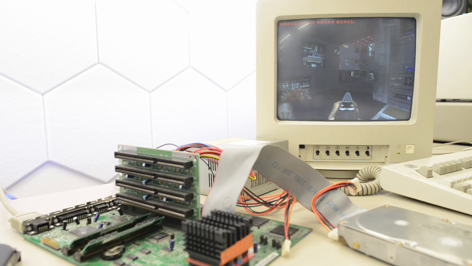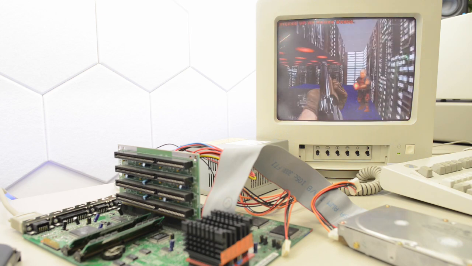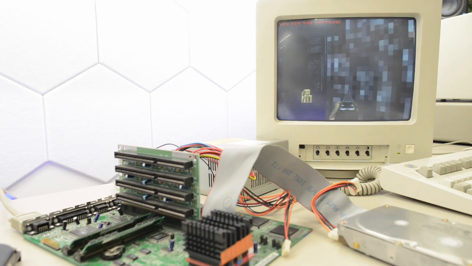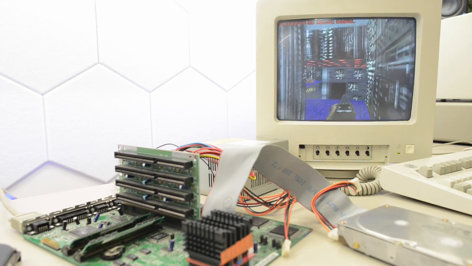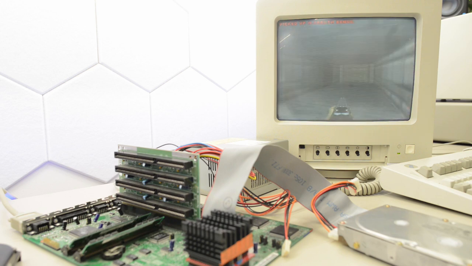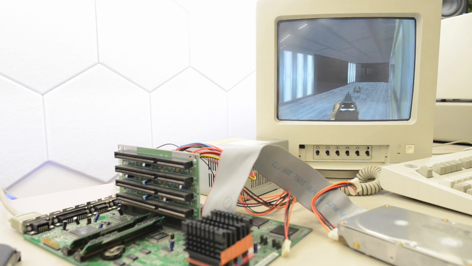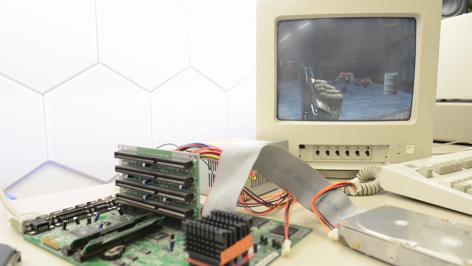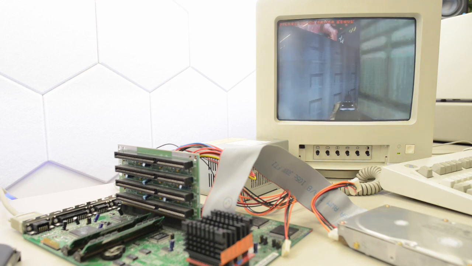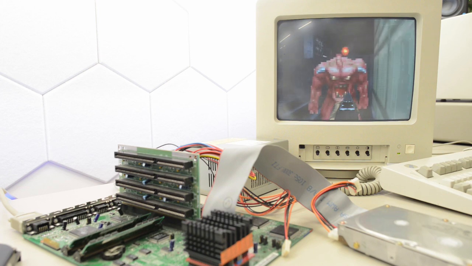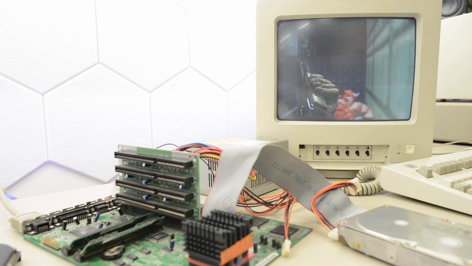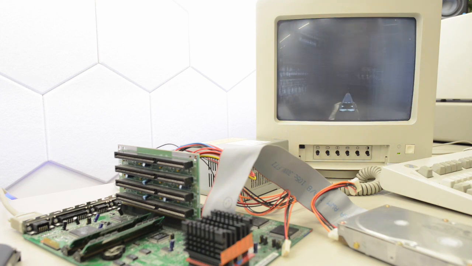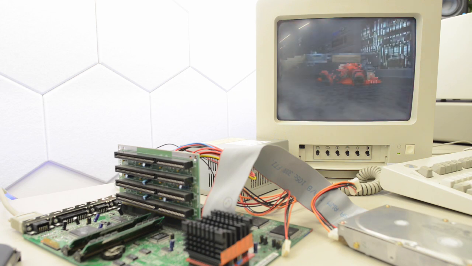This is definitely playable. However, this board lacks the jumper to change the 5x86 to 4x mode. So, as it is right now, it's actually running as a DX4. But a viewer left a comment in one of the PS1 videos that the 5x86 could be hacked by grounding a pin. So I left a message to the creator of the Socket Blaster. And apparently the jumper that slows down the DX4 in the Socket Blaster can also set the 5x86 in 4x mode. So we're gonna try that in a second.